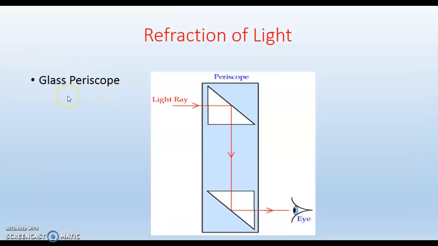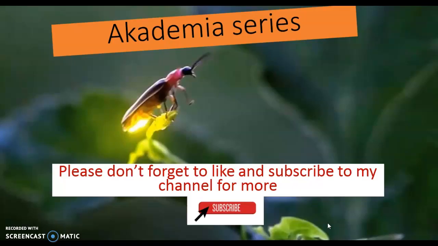So once again, we have the glass periscope, where we have light coming in. I think I presented it in the first session. Here we are not using a mirror, but a glass prism. So once again, rays enter it, become refracted inside, then are directed to a second glass prism, and it gets here. So we have the mirror periscope, and then we have the prism, which is the glass periscope. So get the difference between the two.